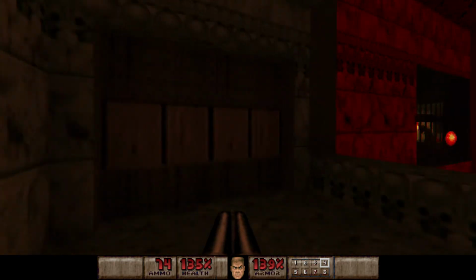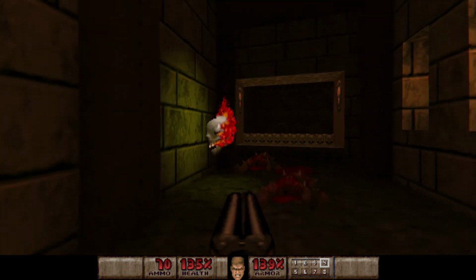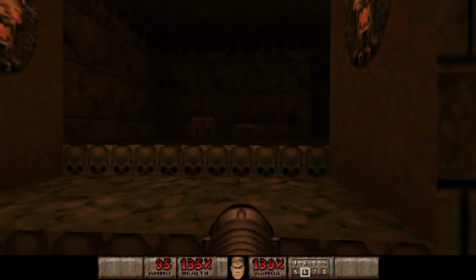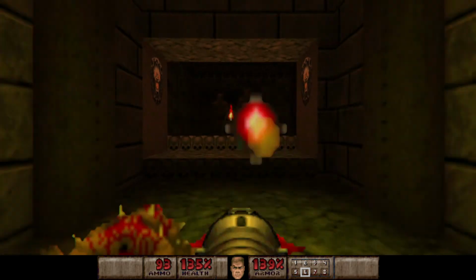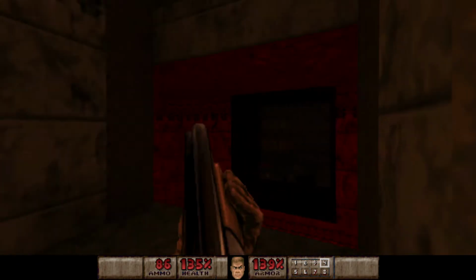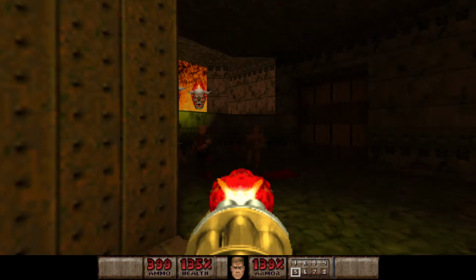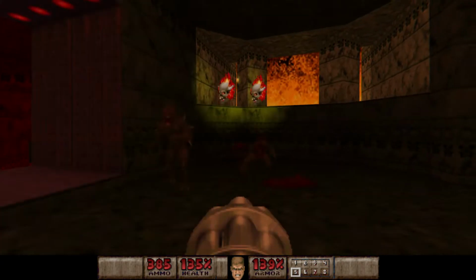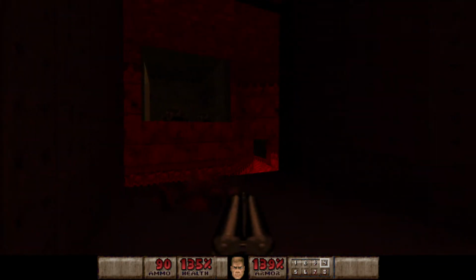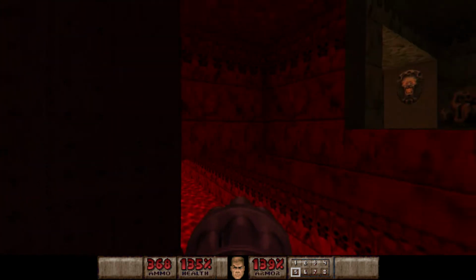Let's go this way now. This way leads to an optional path for the BFG, plus a mandatory area for something else later on as well. Watch out for this Hell Knight duo. Just making sure there's a lost soul down there, and I don't want him coming up here and getting lost in this area.